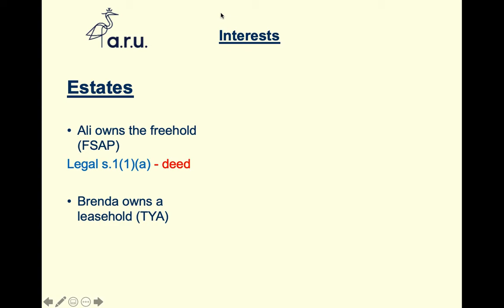Again, we don't know the scope or extent. I think it was 10 years actually in the previous slides, but we'd have to look at the scope of any lease. But a lease in itself is capable of being legal under Section 1(1)(b). Hopefully your mind is starting to run with the fact that we would look at the extent or scope of the lease as to the time element, knowing that if it's under 3 years, we don't actually need a deed.